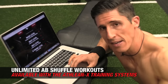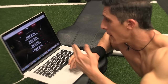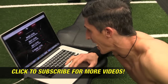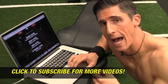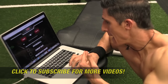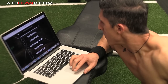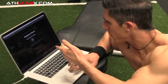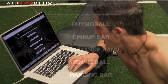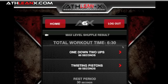It allows you to dictate the level that you're at — a ranked beginner who trains a few times per month, a couple days a week, four to five days a week, or ATHLEAN level. We're going to take a workout from Max Level — four to five days a week. I can also choose the equipment available, so let's go with a home workout, completely equipment free. I select No Equipment, hit Start, and it brings up a shuffled workout.